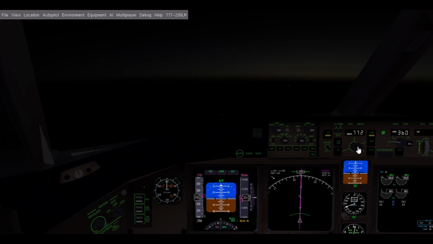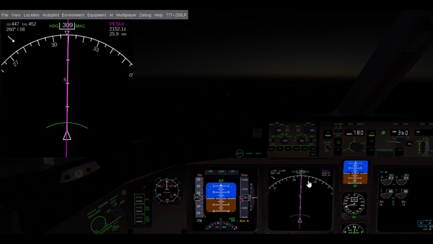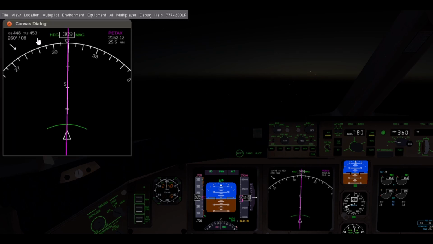And I'm going to be cruising at Mach 0.78. Now, even though it looks like a slow speed of like 68 knots, I'm actually raging through the sky. Technically, in the air, I'm flying at 453 knots.